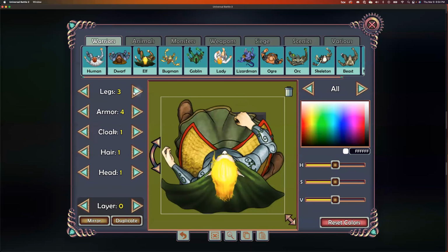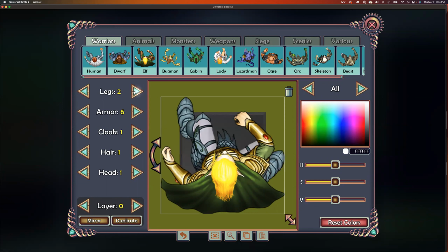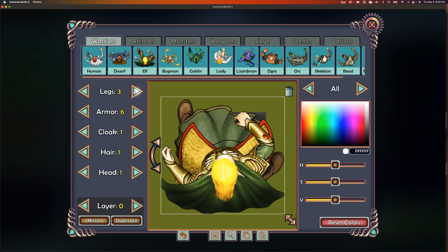So in other words, they have some pre-built stuff that you can just add on top of. That's perfectly fine. You don't have to go fancy with this sort of stuff. This is a pretty viable elf, just maybe changing the hair. Look at that, we added a little cloak on here.